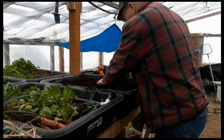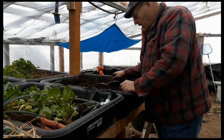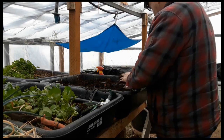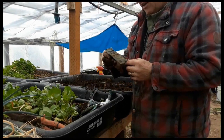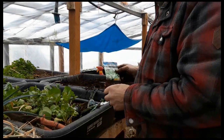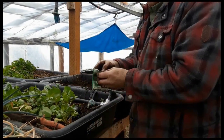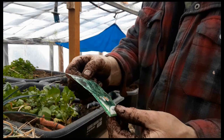Now, this grow bed here has been dried out over the winter, and so I've moistened it down and gotten it all broken up and loosened up. I went in my seed bin here and found 3 kinds of spinach. This one has not been opened, but it's called Bloomsdale long-standing spinach. I've got another one here, you can't see the label because I tore it off, but Spinach Giant Noble. And there's another one here, this is the same, this one's just open. It's the Bloomsdale long-standing.